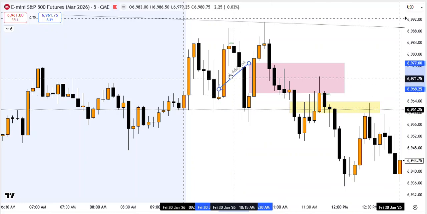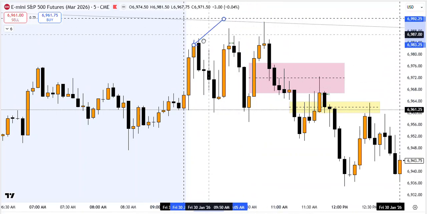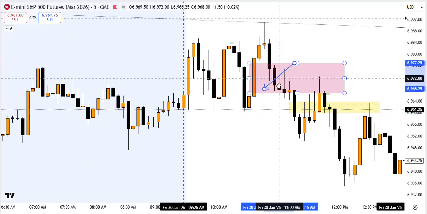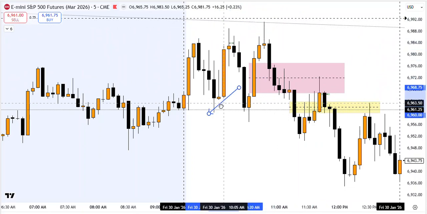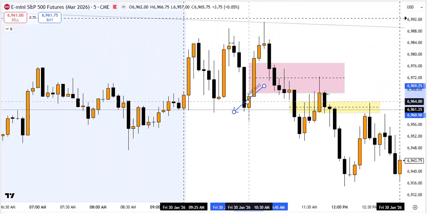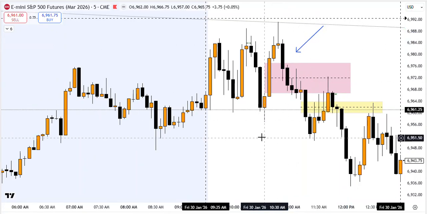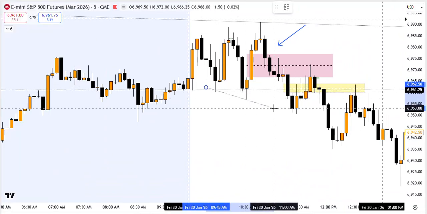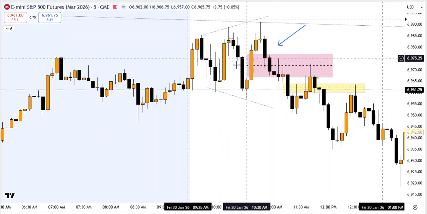So what do we get? Initially, nothing here. Price goes back up, takes out this high. So again, no real direction. Then it runs down again, takes out this low. So again, no real direction. It does exactly the same thing. You can clearly see what price is doing. It's just taking out highs, taking out lows. So no real direction. What you can see here, in traditional trading, is a broadening top or broadening megaphone, or I'm not sure what people want to call this. We have that, so I can see that's happening.